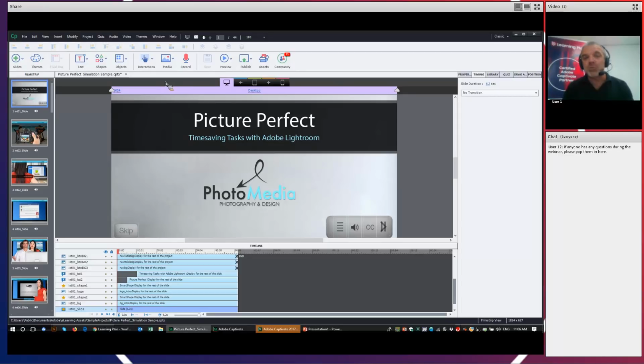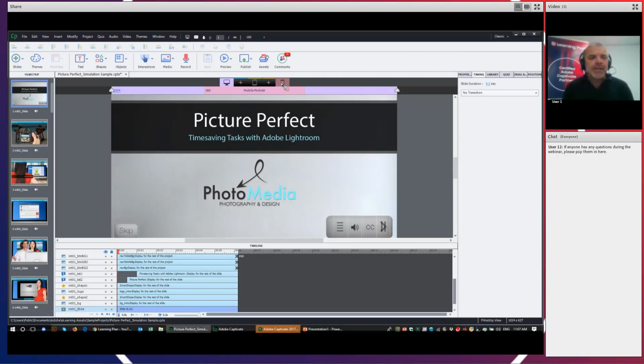In actual fact, we have what's called a slider. So I wanted to bring that to your attention straight away, because it can be a little bit confusing, because one moment you might see a slider along the top, and then if you open up a project that's been created in a previous version of Captivate, you will see a different set of options available up here.